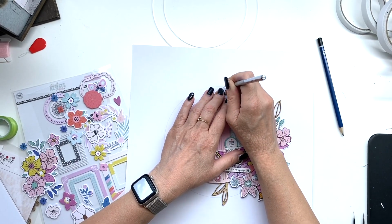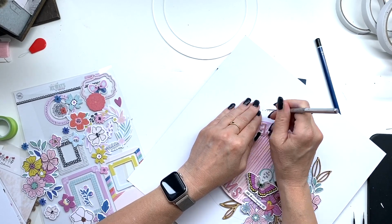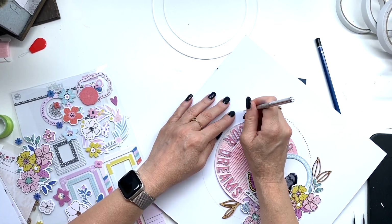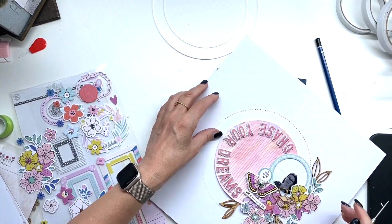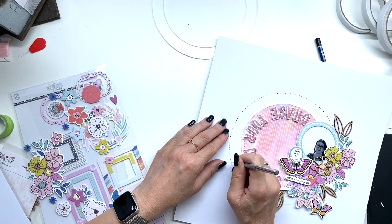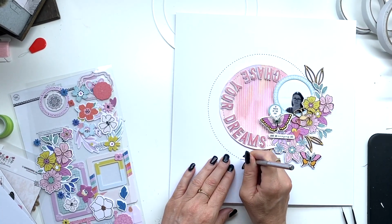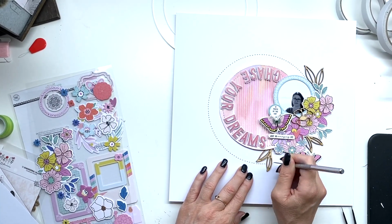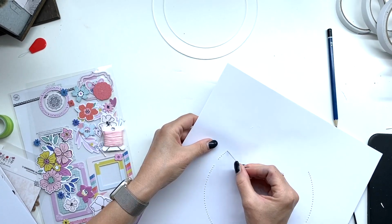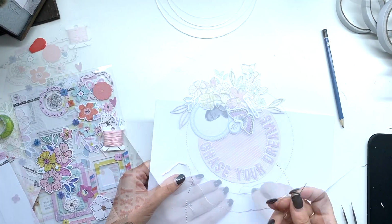So I decided I wanted to have some extra embroidery around that circle because I thought it was a bit too empty and I didn't want to use any stencils or anything. So I just decided to create an extra circular border around that centerpiece, and simply use the same color as I've used in that pattern paper center.